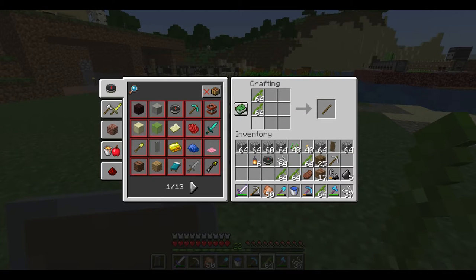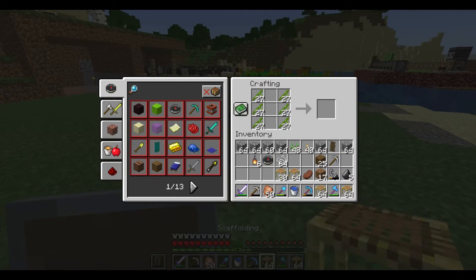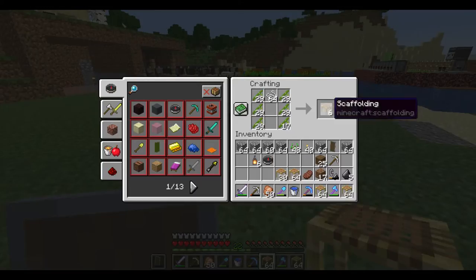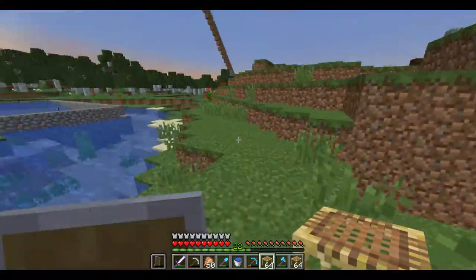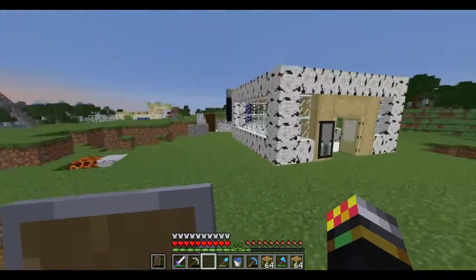The problem I had before was, quite annoyingly, when the farm actually worked, the iron golem spawned in, but not where I wanted it to. Wait one second, what is this game? Okay, so the iron golem spawned literally on the platform that I was building on, and that meant that it killed a zombie, and so I had to get another zombie. Okay, it's night time. So essentially that's what I'm trying to avoid with the scaffolding.